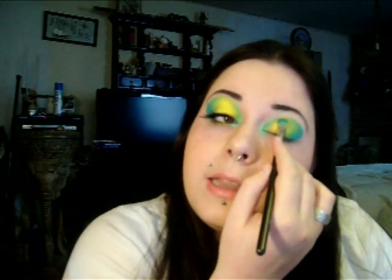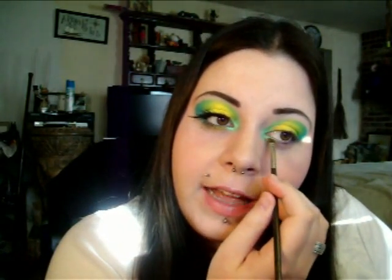Now if you want, you can go back over with the Chrome Yellow and just lightly dust over the blue that we just put on, because the main focus of the center of the lid is the yellow — you really want to get that on there. After that, take an angled brush and grab some of your Green Apple Beauty From The Earth shadow and just go under your eye and under your lash line, to about the same distance that you did on your lid.